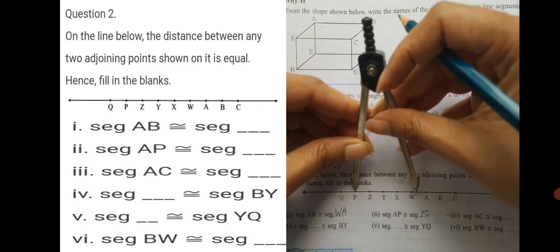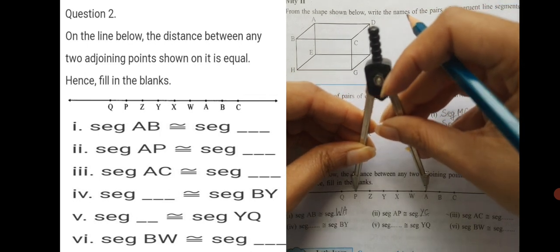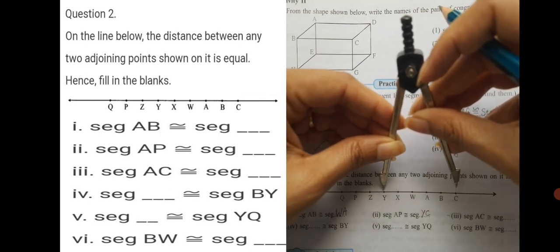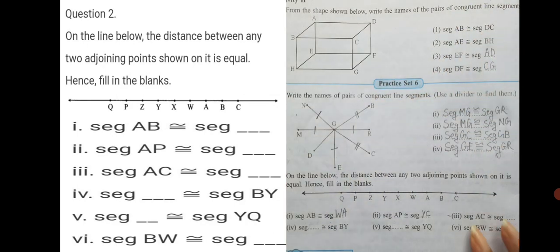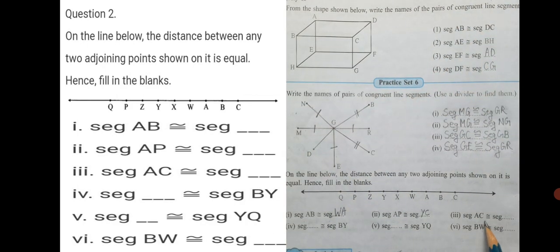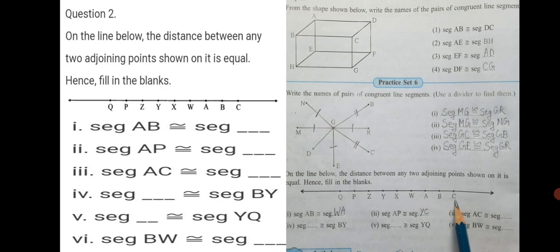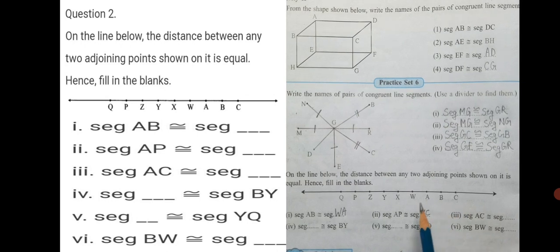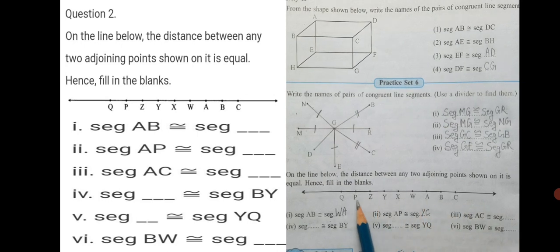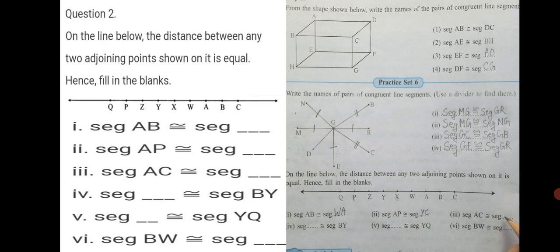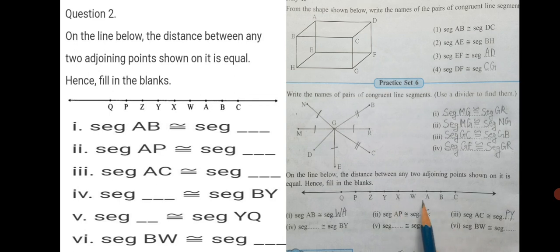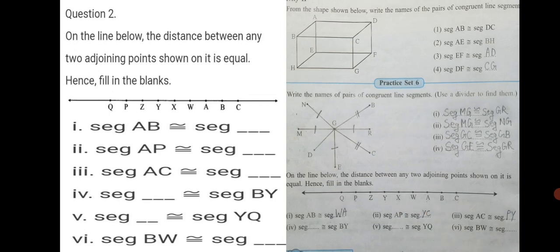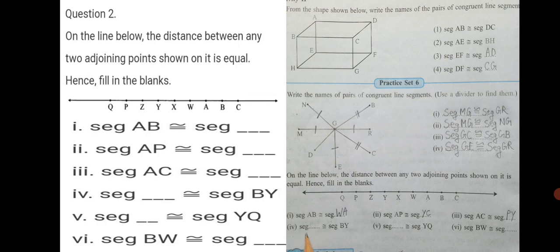We can check with a divider. Let's check, AP is so much. Is YC the same? Yes. That means, since they are at equal distance from each other, we can take as many points. Now, AC. AC comprises 3 points from A to C. From P to Y, we can take PY. This way, we can complete our congruence. Any 3, you can take.